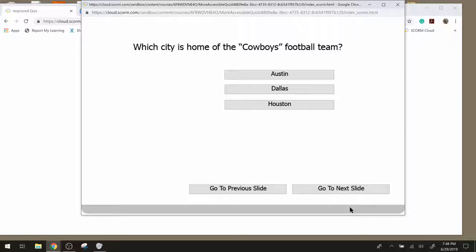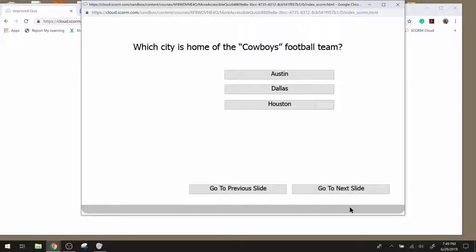So if you're doing a policy training or a compliance training and the rules change from year to year and you want to replace one phrase for another phrase, then the audio is going to be screwed up.